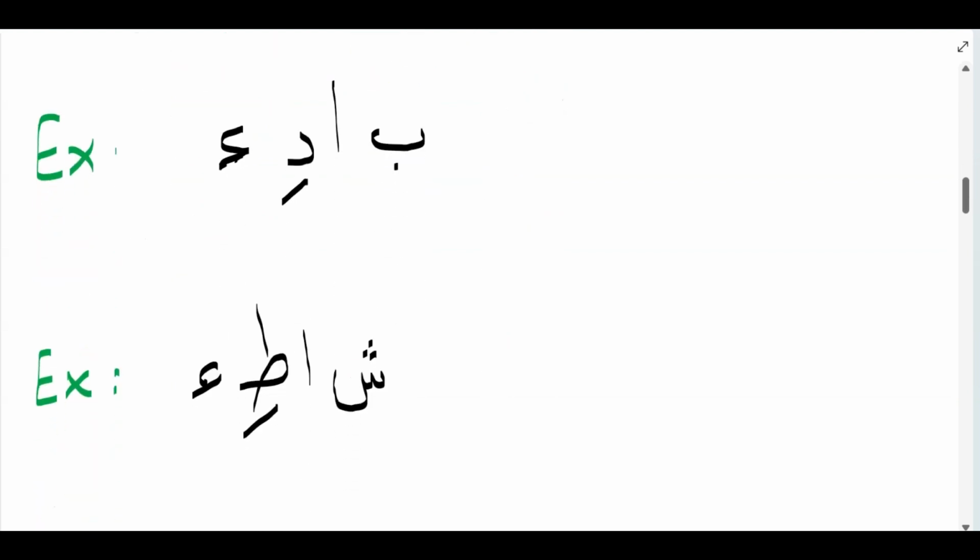Let's take an example. We're gonna read it together. Badi, badi. This is the wrong way of writing the word. So let's put it together. As we said, we don't care that the hamza is at the end of the word. What decides is the letter before it, which is the dal right here. The harakat or diacritical mark on the dal is the kasra, which means the hamza goes on a ya like this.